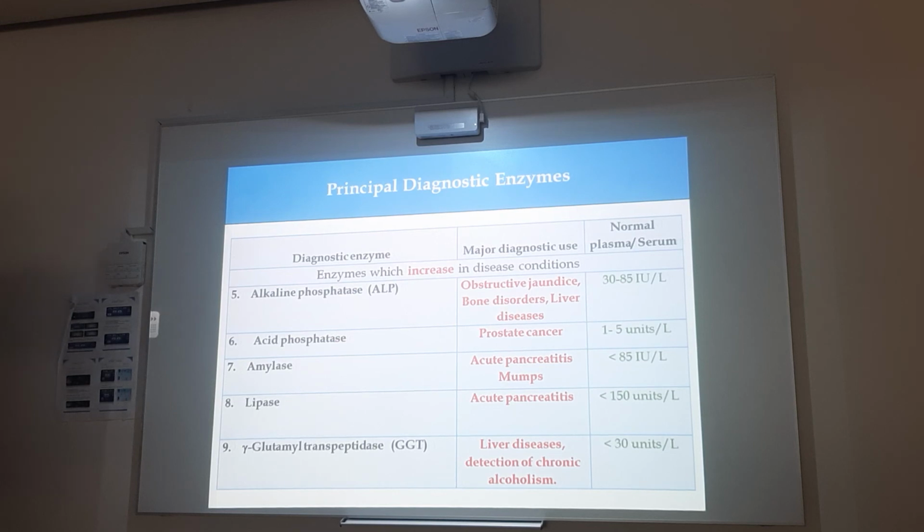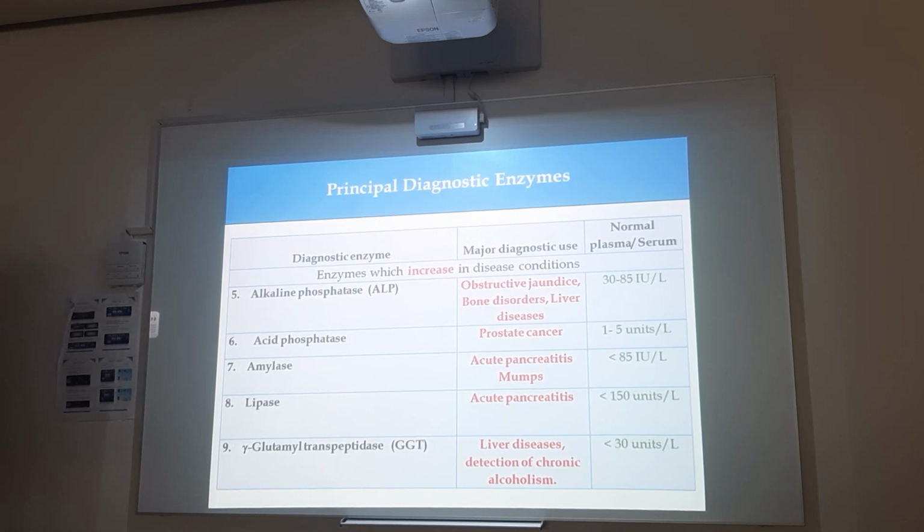For the US, no one cares unless you have liver disease. But also, if someone is buying, for instance, a life insurance policy for $1 million, the company wants to see if this guy drinks alcohol heavily. Because if he does, the company is not going to sell it to him. Why? Because he's at high risk of getting into accidents and so on. So they usually request this enzyme to see if he's a heavy drinker or not.